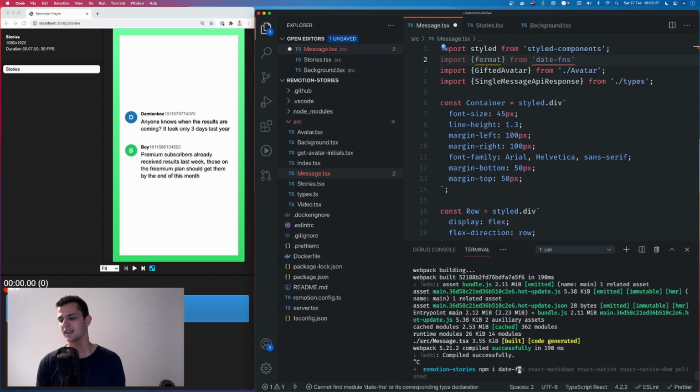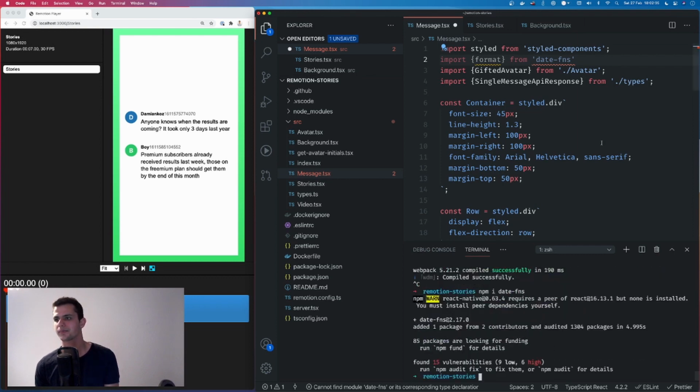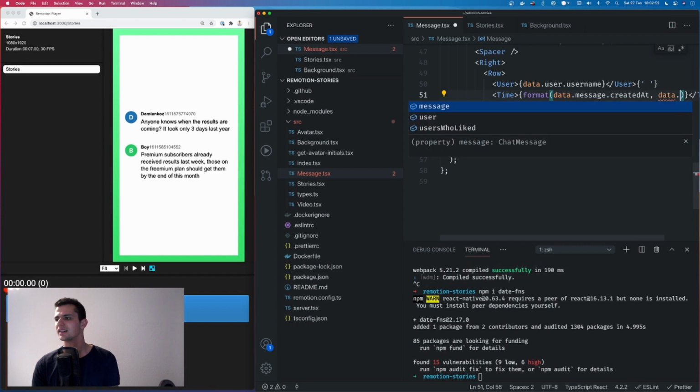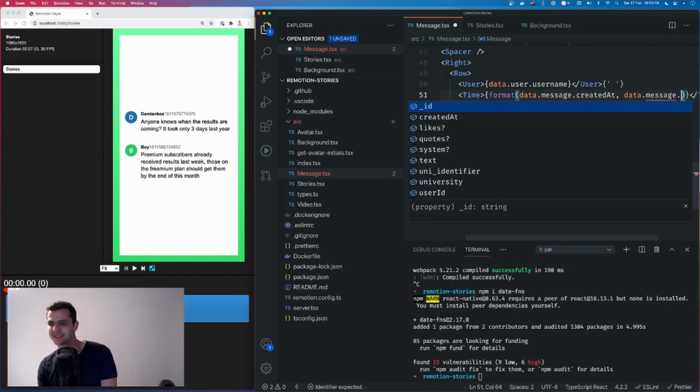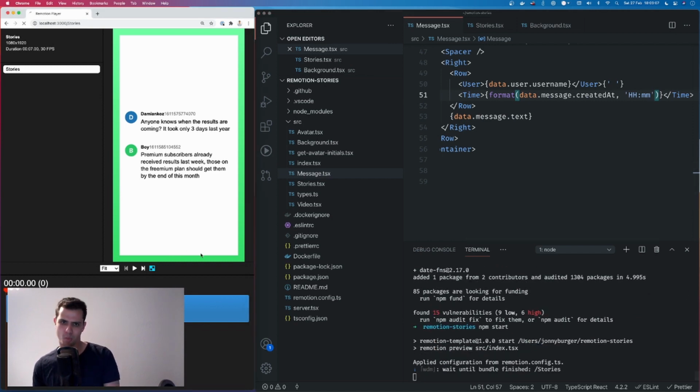Highly recommended. And let's format the timestamp. Can you format a Unix timestamp in After Effects? I don't know if you can do it, but I bet it's not as easy as it is here. I say that while I make a mistake, so let's focus. npm start.